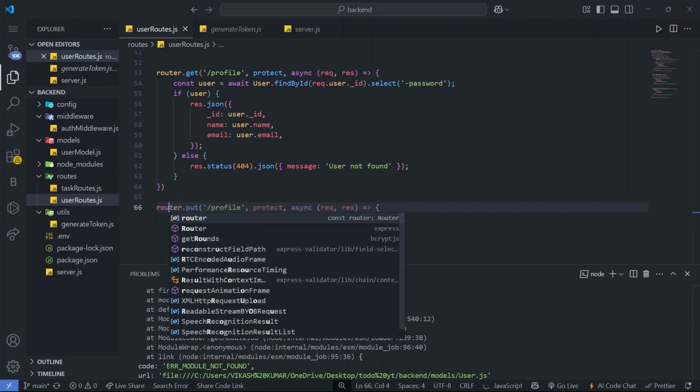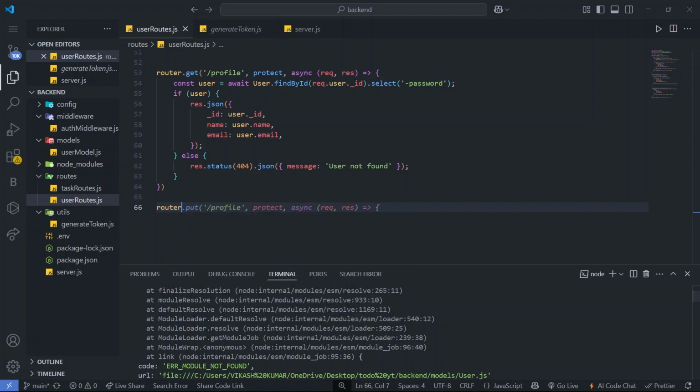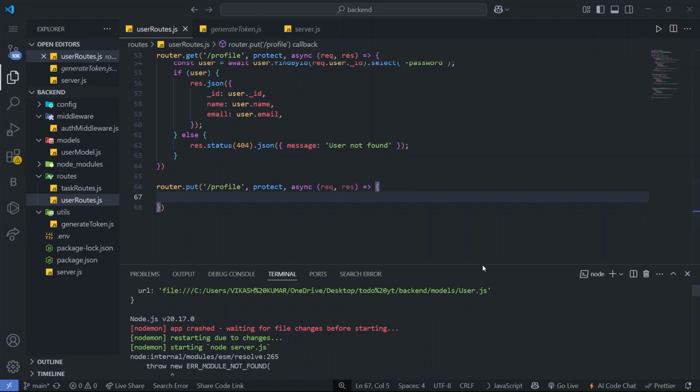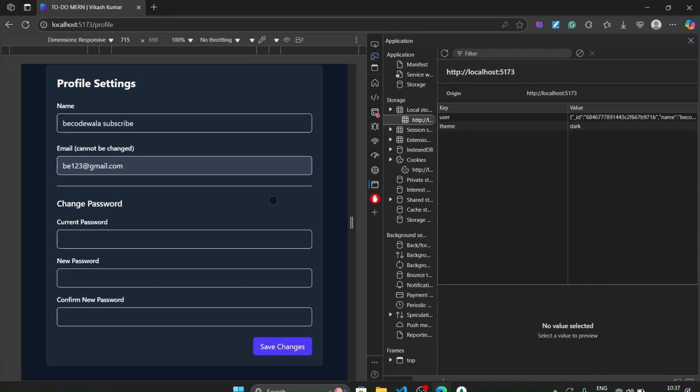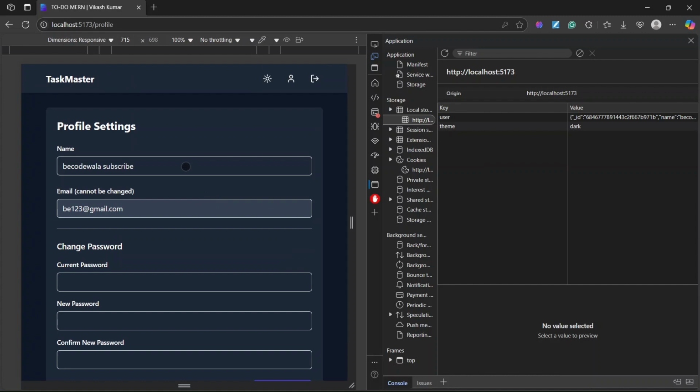So router dot put. Before, we used router dot get; now we will use router dot put. Put is used to update our data. Here on the profile slash only, we update, so here also we have to use the protect middleware. Suppose I am another person, Becodewala, and I am updating for another user.